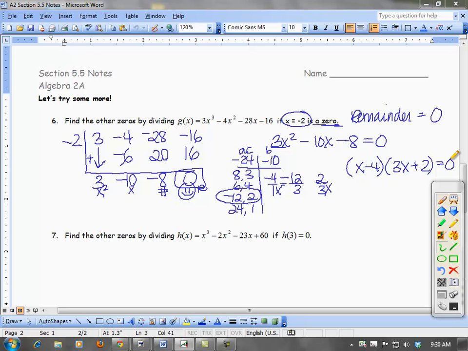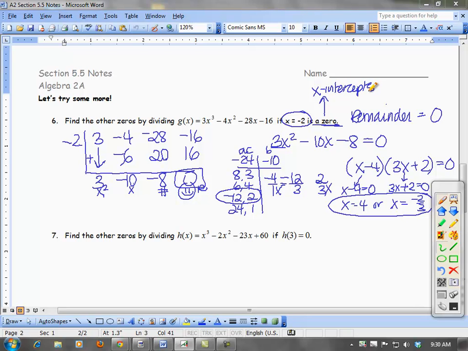If I want to find the zeros of each of these, remember back to chapter 4, I'm going to set x minus 4 equal to 0 and I'm going to set 3x plus 2 equal to 0. To save us a little bit of time, we know that this is x equals 4, or x equals negative 2/3. Now you can actually solve that, but the idea is that we're going to relate some of what we're doing back to chapter 4 and finding zeros. Zeros are another word for x-intercepts. So they're trying to find x-intercepts on a graph.